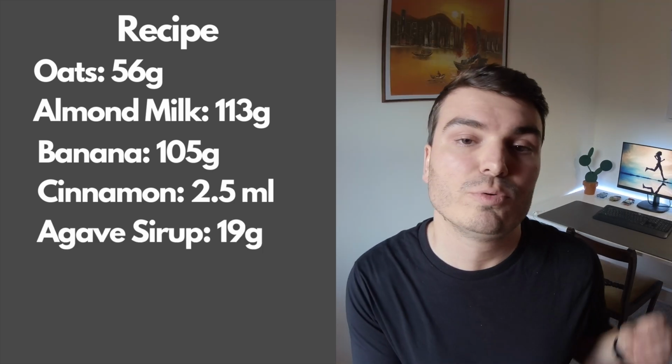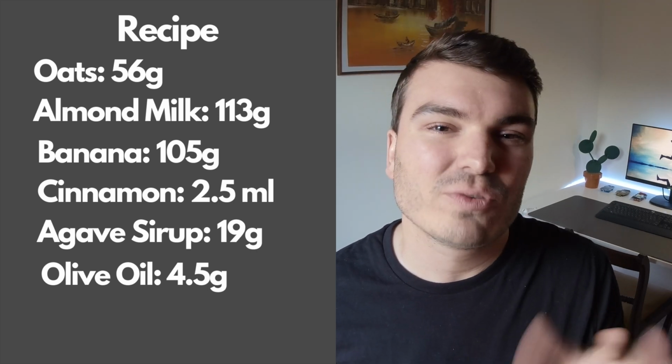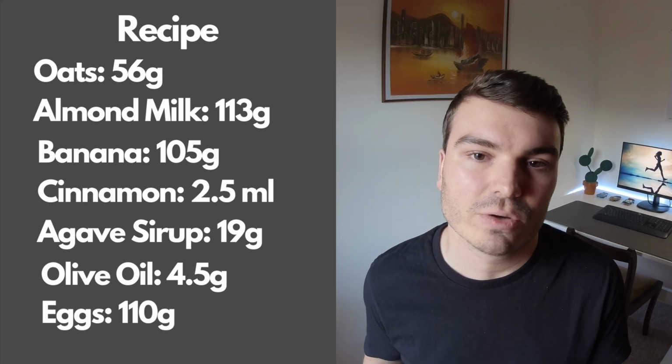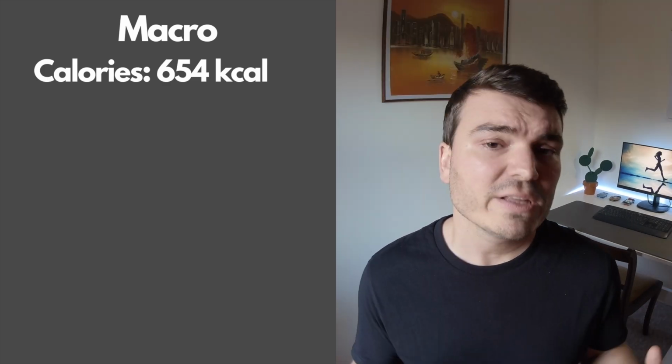And on the egg side, I put 4.5 grams of olive oil. And an egg is around 55 grams usually, so 110 grams for 2 eggs. I didn't actually measure those, but I think it's a fair average. Overall, if you add all the macronutrients given by all those ingredients, the total meal has an overall calorie number of 654 kilocalories, which I think is pretty good.